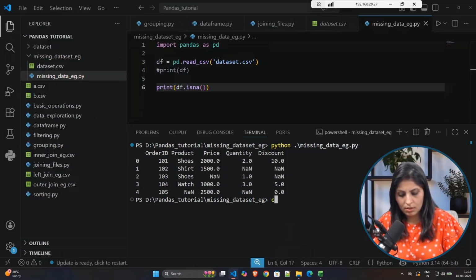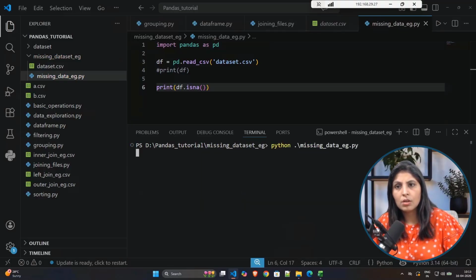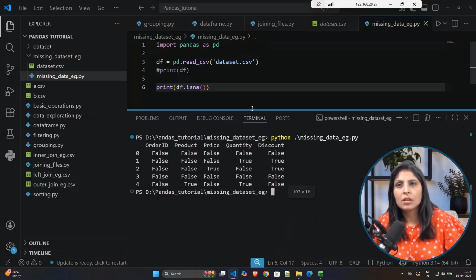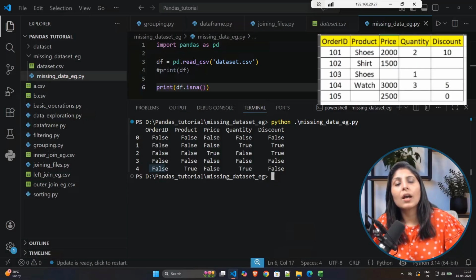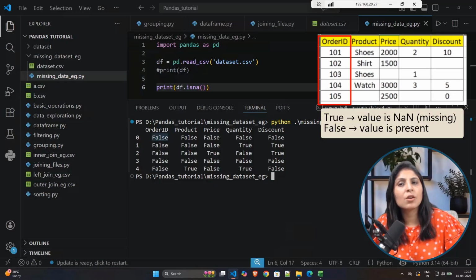Save it and run the code. See, now you have false and true. So in order ID, we have all false, which means that no record is missing. False means record is not missing. True means record is missing.